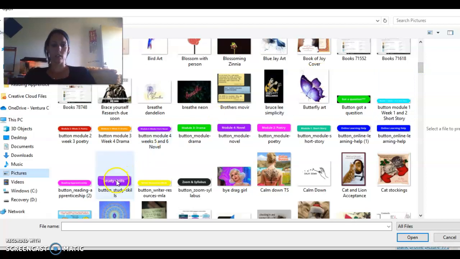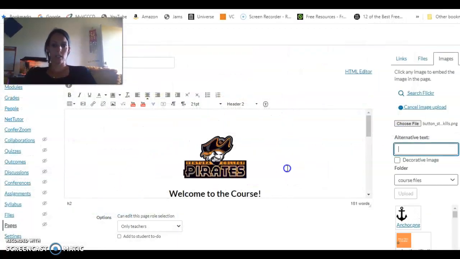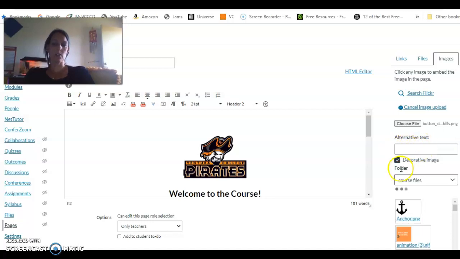So right here, you can double click it, and then you're going to click decorative and then upload. If you want to describe it, you would describe it here. I never do. I always click decorative because the images I use typically speak for themselves. But I think here you can put something more like a caption, if you're trying to be ADA compliant, that is.